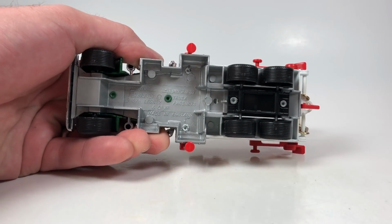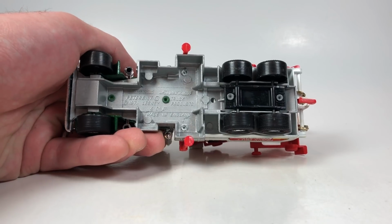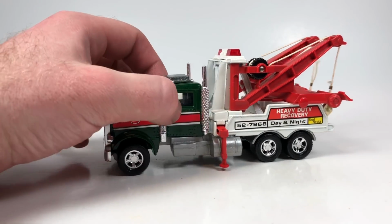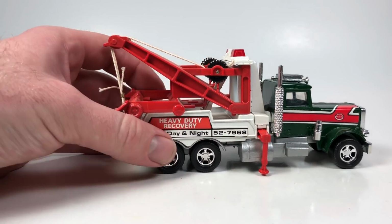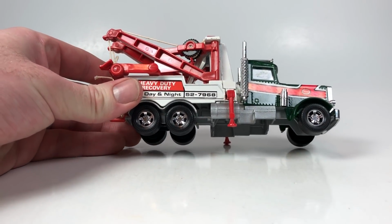Here's a look at the base. Lesney, made in England, Matchbox Superkings. These things are very, very cool. We're going to take a brief look at this one, and then I'm going to show you one and a different one that we'll actually kind of play with. So just to kind of take a look around this, very cool in this green.